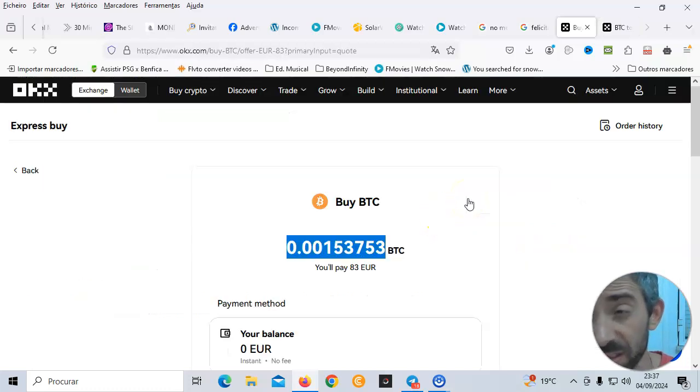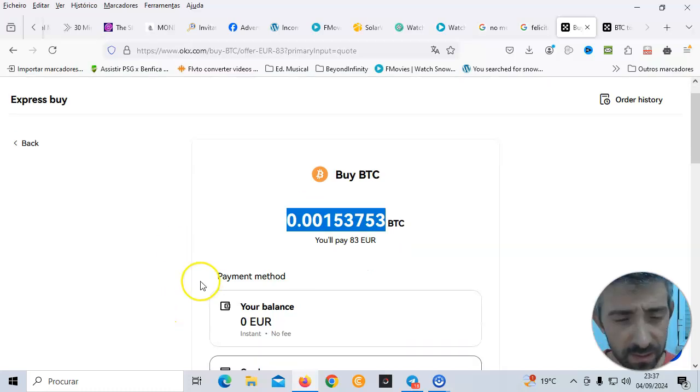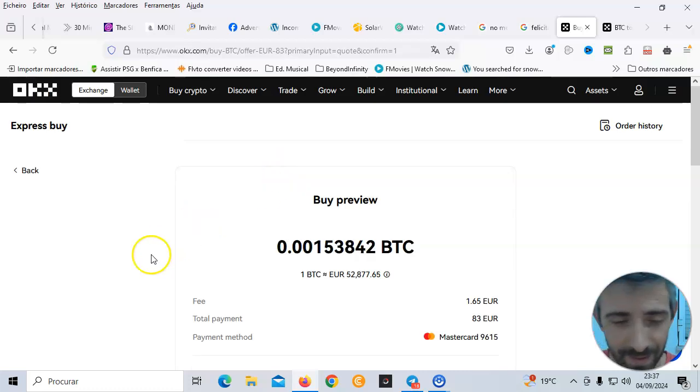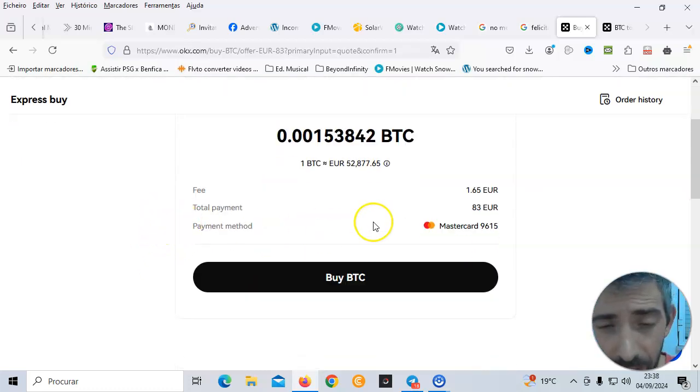I believe this is more or less right, and I don't think there will be many more fees. Now it's to click next. Obviously this is if you add balance in that space. Okay, this fee is 1.65 euros, and I click on buy BTC.